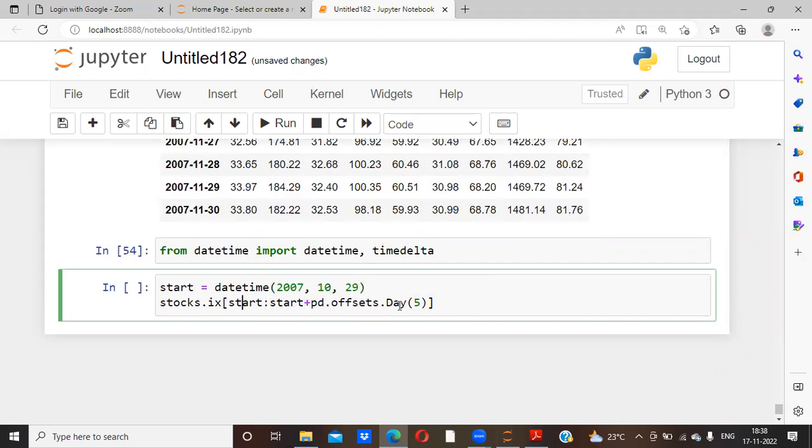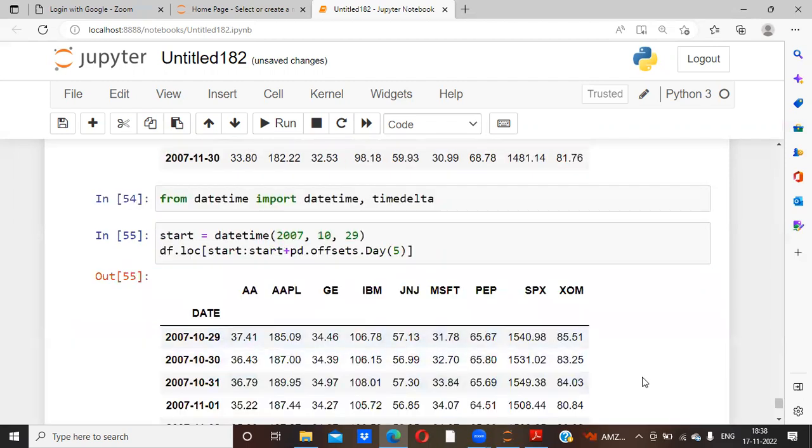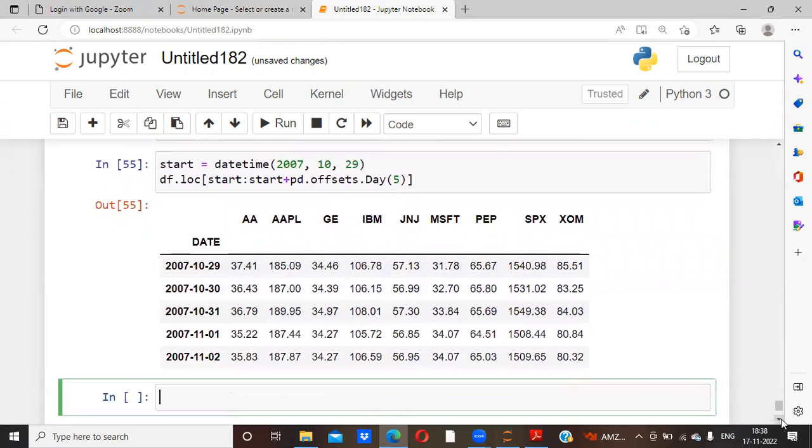From that date, I want to see the details up to 5 days. So df.loc[start : start + pd.offsets.Day(5)]. That means from the 29th onwards, 5 days details I want: 29, 30, 31st, 1st, 2nd.